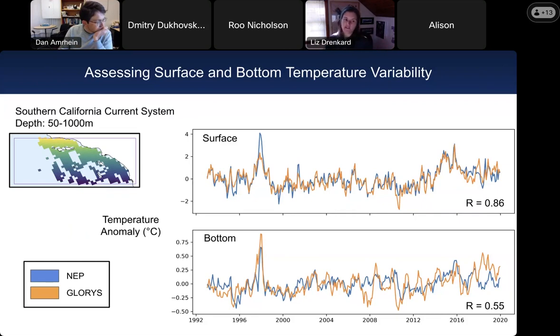And then as we've been moving further south, just the nature of how I've been defining this area, I've been looking, by the way, from 50 to 1,000 meters, just because we want to be looking at these regions where organisms may be on the shelf, on the bottom, and interacting with the benthos and things like that. And as we've moved further south, there's less shelf available in these domains that I've defined.